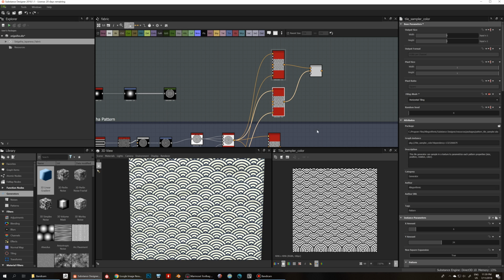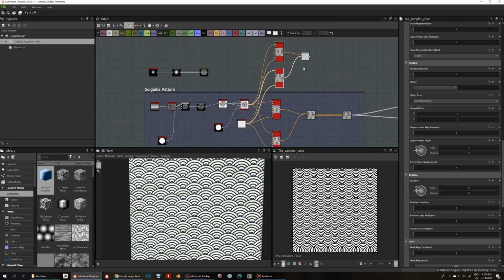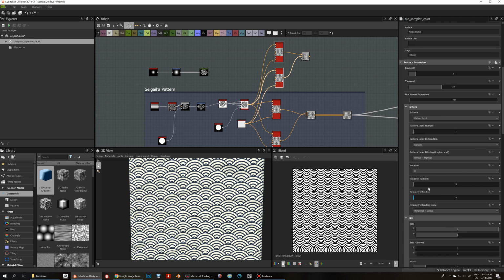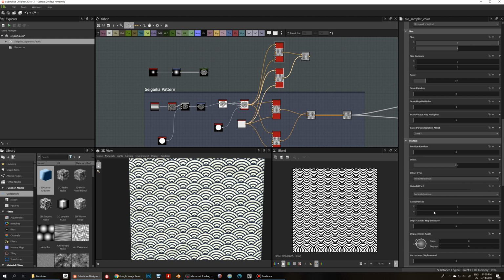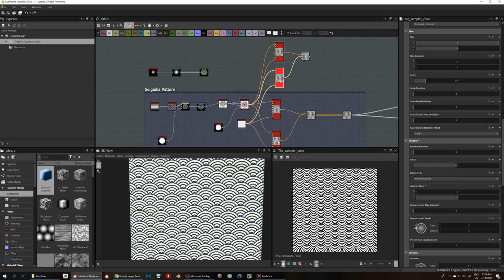So now we need to offset this, and we can just find some value that works for us. I have this blend node in here, and maybe I could just double click this one perhaps and click this one once so we can see what we are doing. So we could use the global offset value, for example, to offset in let's say only Y, and we can see that now it did something. Actually, it's probably better if we preview this so we can see what it's doing.